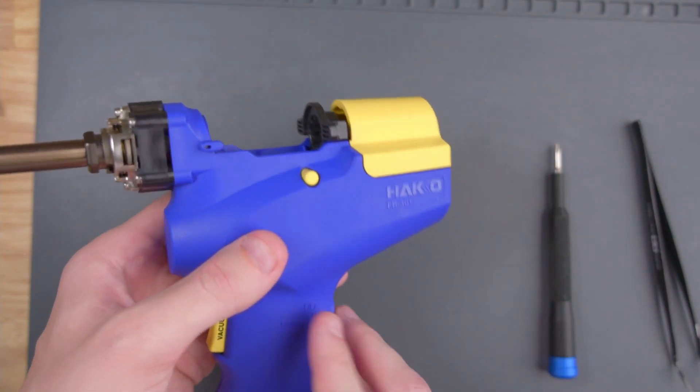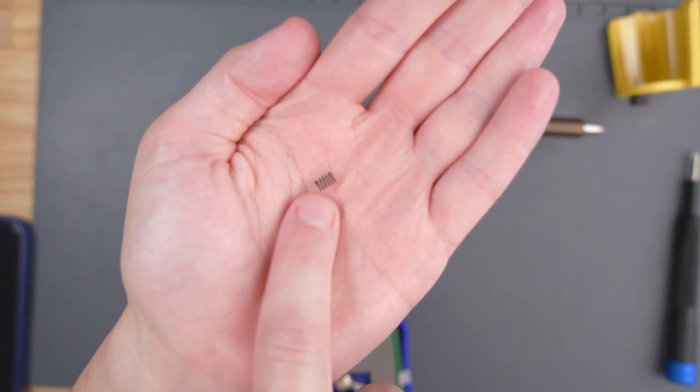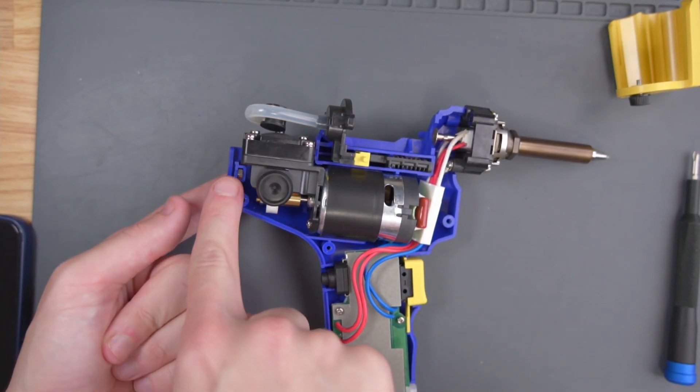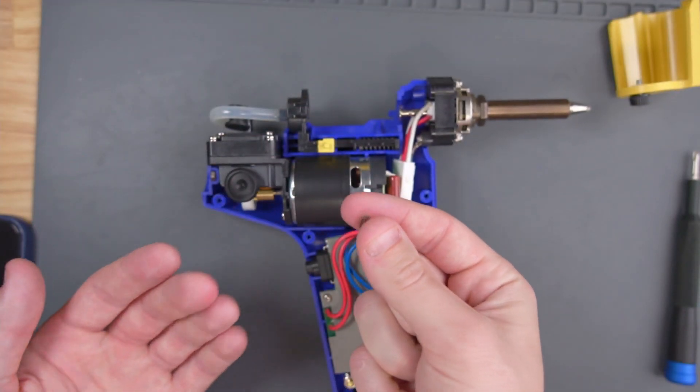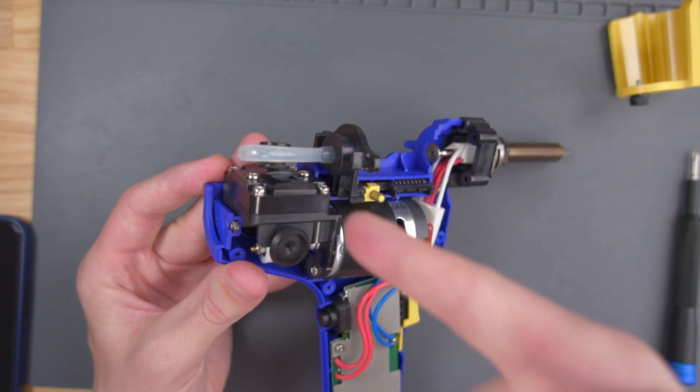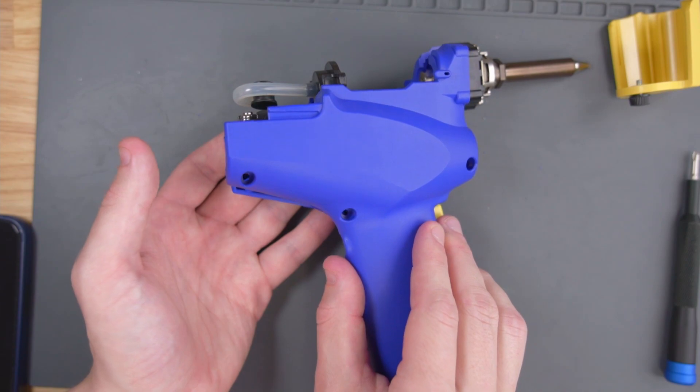While I was taking this back apart, I noticed there was this really tiny spring magnetized to the back of the pump down here. So if you're missing any metal pieces like the nut or this little spring, check this magnet. This is the missing piece - it goes over the top of this little knob right here and that will shoot out the button when we pull this black piece back. Let's reassemble everything again.